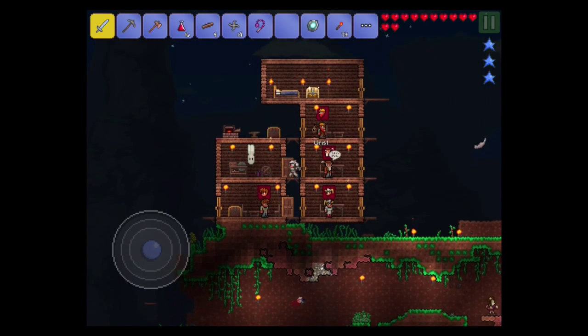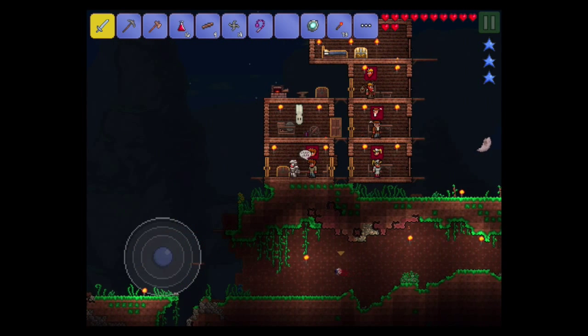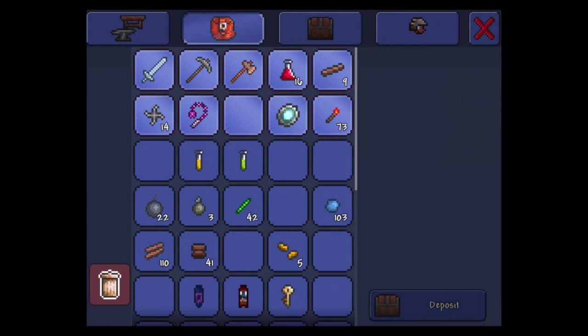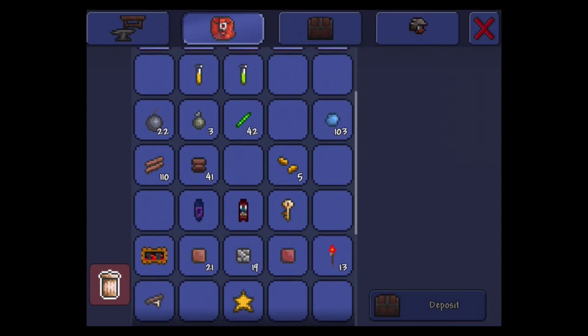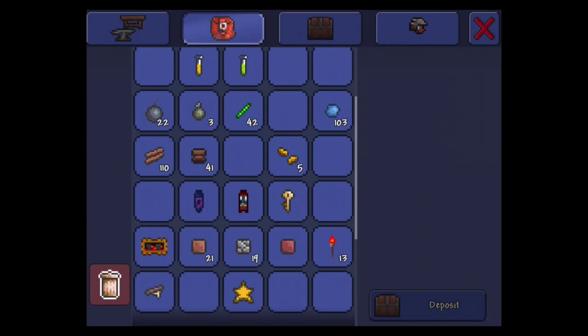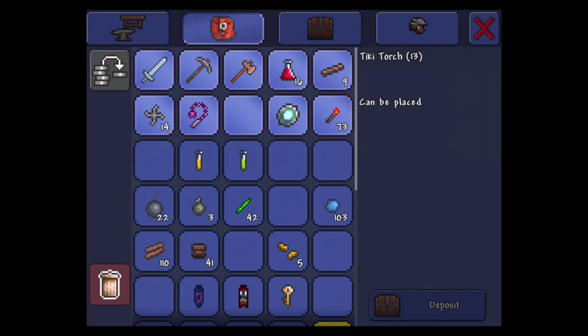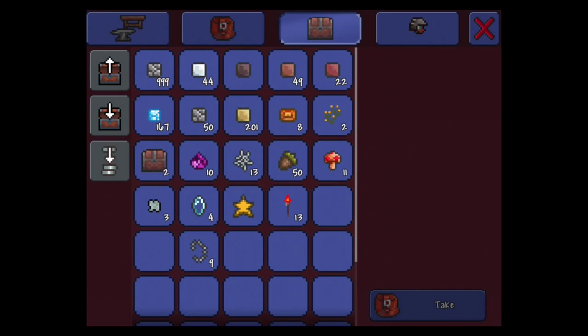I've got a few other things that I want to store, and my other general storage is down here. So I'm in my backpack. I'm going to keep these acorns for, oh no, I'm in the chest. I need those acorns. I'm going to store this star, deposit that. I'm going to get rid of this other building materials down here. I don't need these torches. I'll keep the gel, and I'll keep a few of these other things just so I can see what they do. But that's pretty much all I want to store in there.